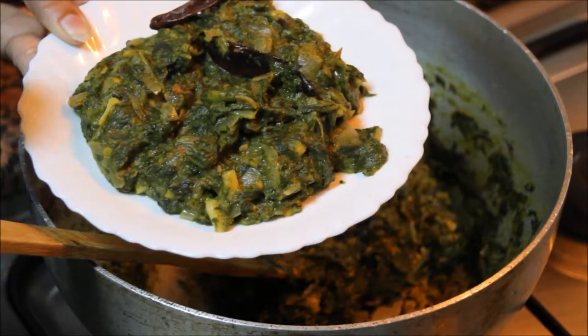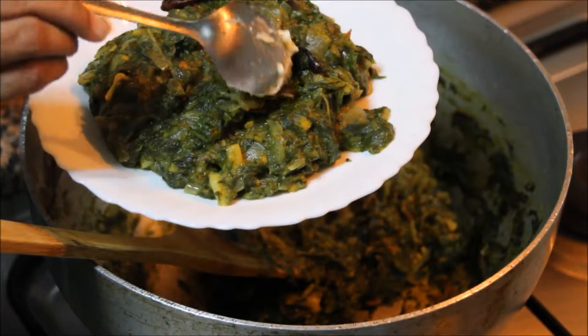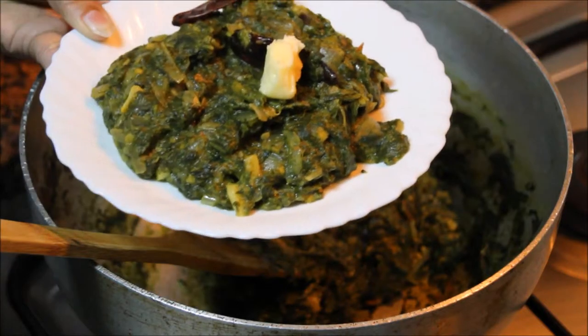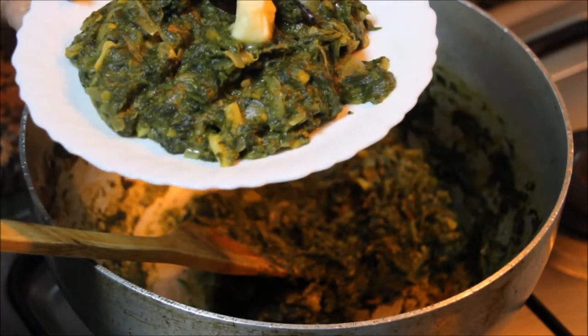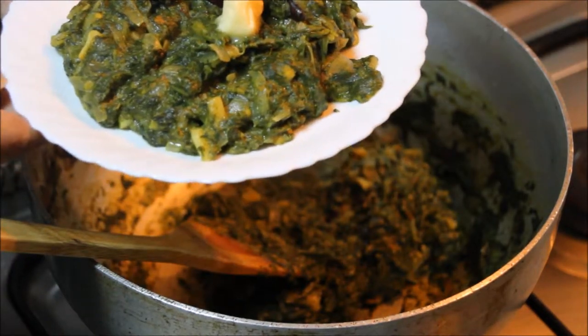Sarson Da Saag is served with butter on top. Butter is melting. Yummy Sarson Da Saag is ready. You can enjoy this with makke di roti. For makke di roti video, click here.